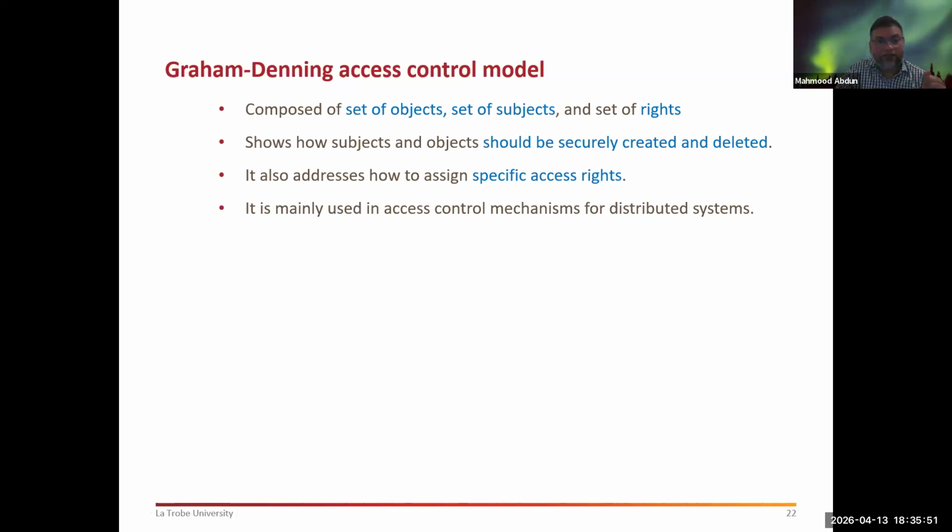One of them is secure creation and deletion of subjects and objects. It gives you a secure mechanism for creating or deleting both the users and the objects. You can assign access rights and define them by some rules that can be applied to objects, like we have seen in the permission-based access control.